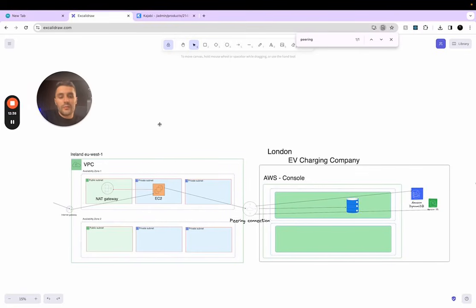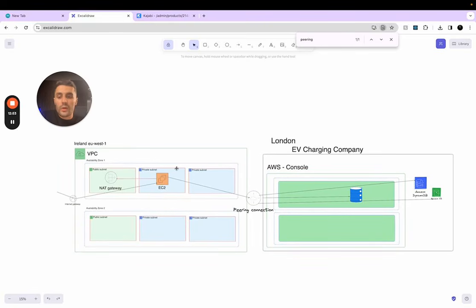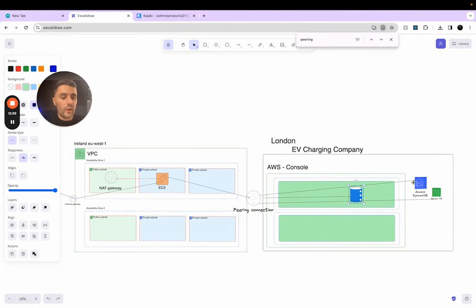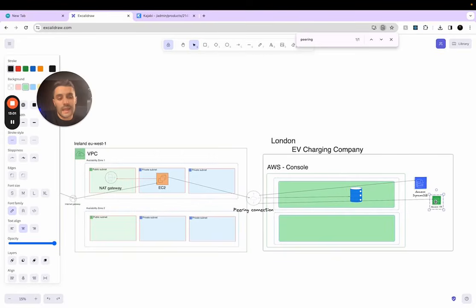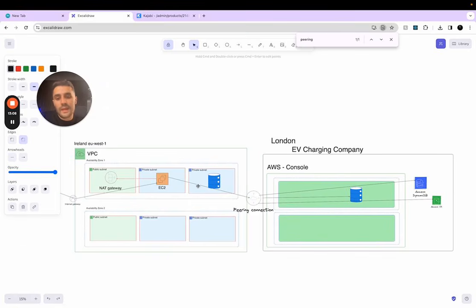So remember, they built something using the console, which is not best practice. I've come in to build them a brand new AWS world with infrastructure as code, but also helping them with the migration of their services. So after we've moved over this connection and this is all working, from January we're going to start focusing on the databases and the data layer. So the next thing that we'll migrate will be this ElastiCache Redis into this private subnet in London.